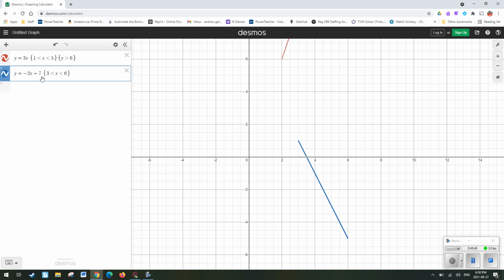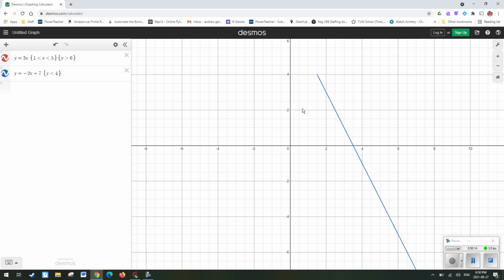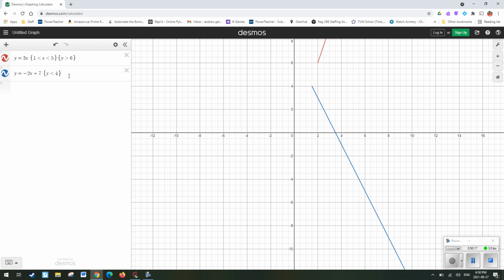And I can restrict it based off of the x values, or I could restrict it based off of the y values. So say that you didn't care how far it went along the x-axis. But imagine that you didn't want any y values that were greater than 4. You wanted to stop that from happening. Well, same thing, curly parenthesis. And we're going to say, oh, I want my y value to be less than 4. And what it did then is it said, okay, you can do whatever you want as long as the y value doesn't get any higher than a y value of 4. Okay, so these are ways of doing restrictions.